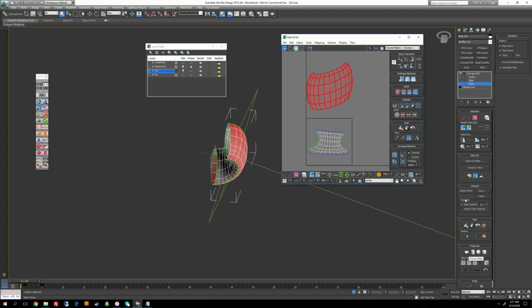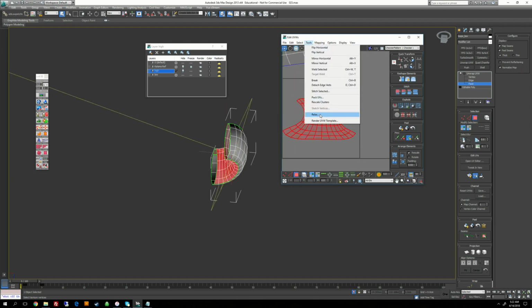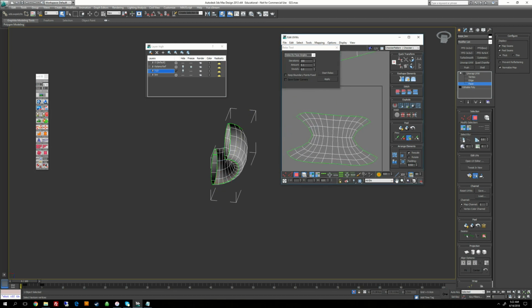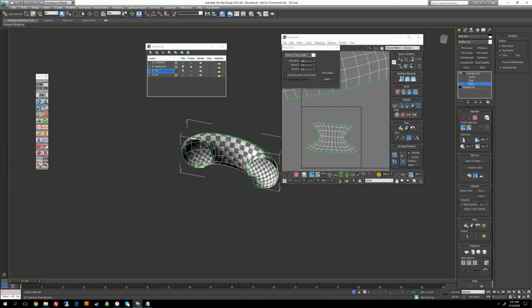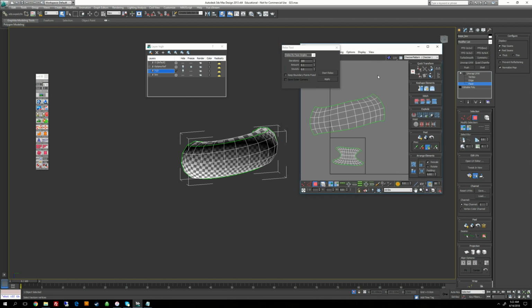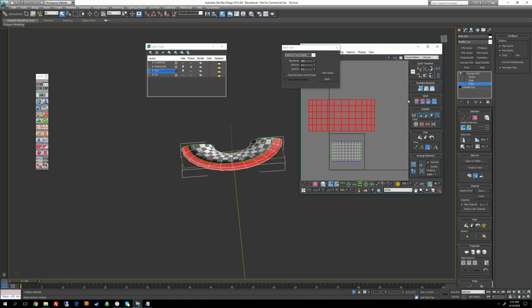and then I'll do a quick peel on that. Let's see if we do a relax by face angle on this, if we get a little better results. Not really. This piece is really not too important either. So I'm going to select that, straighten. There we go. That sort of did. Do the same for that.